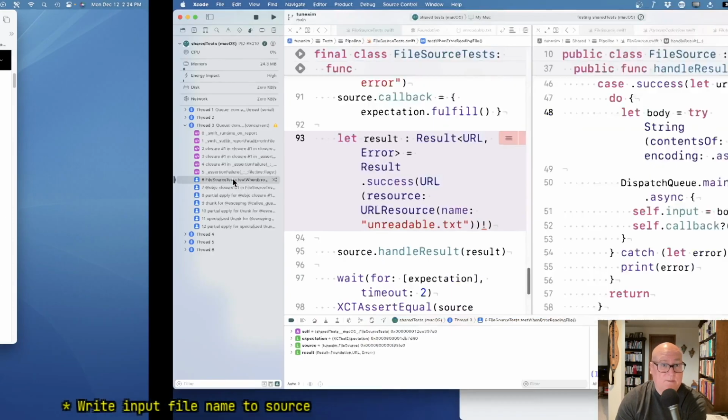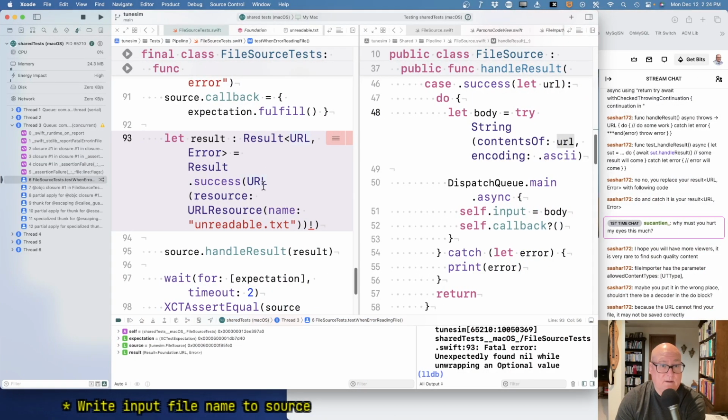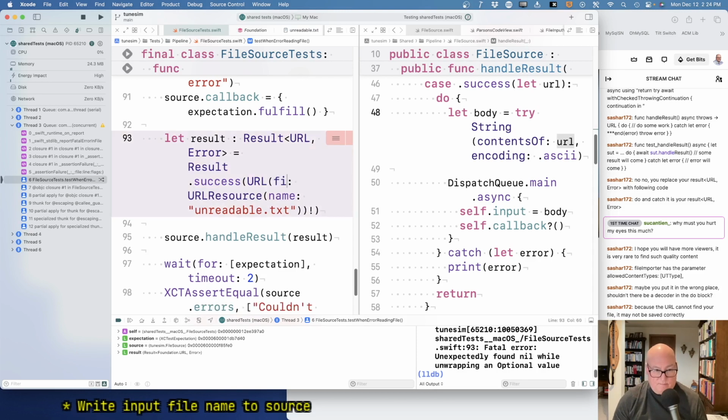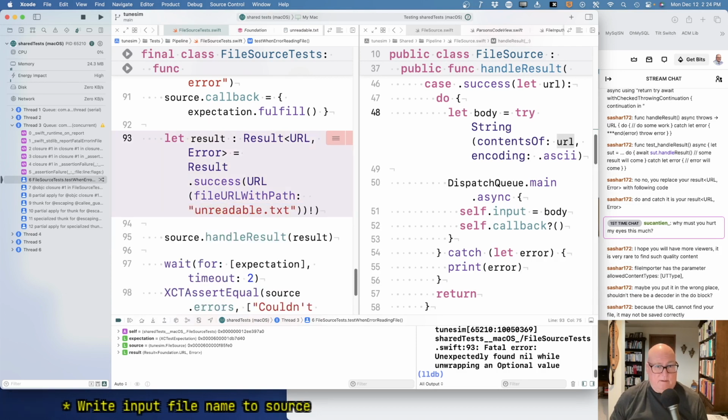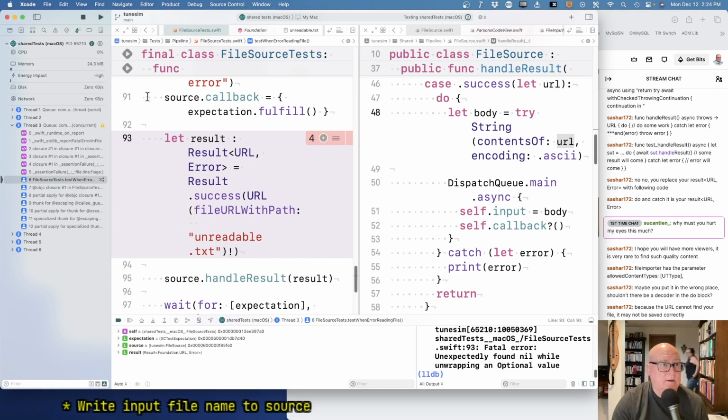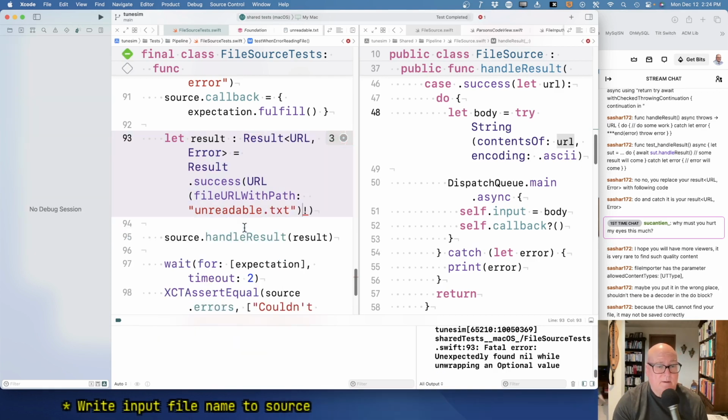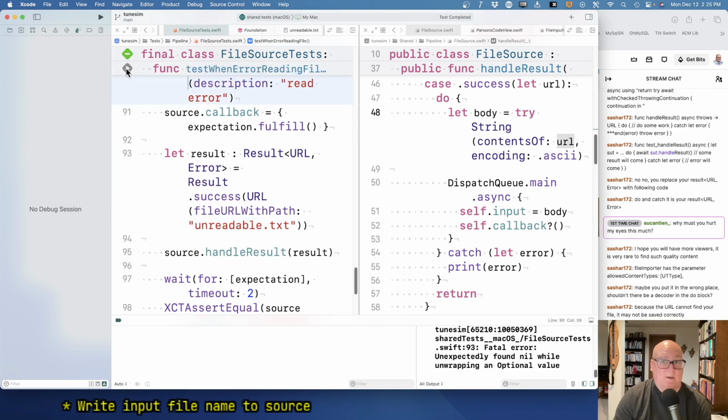Let's try file URL with path. And then got one extra parent here. That one doesn't fail. Okay. Whether the path may not work. Okay, but maybe we'll get there.